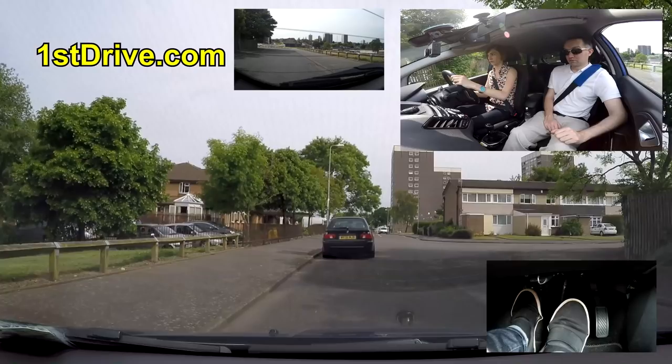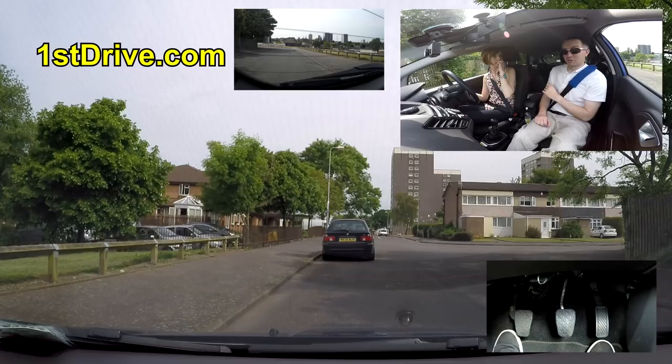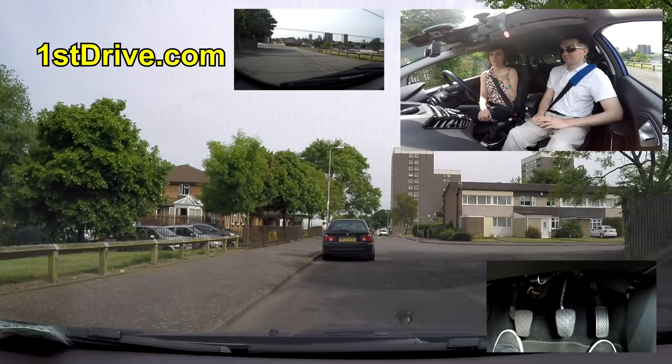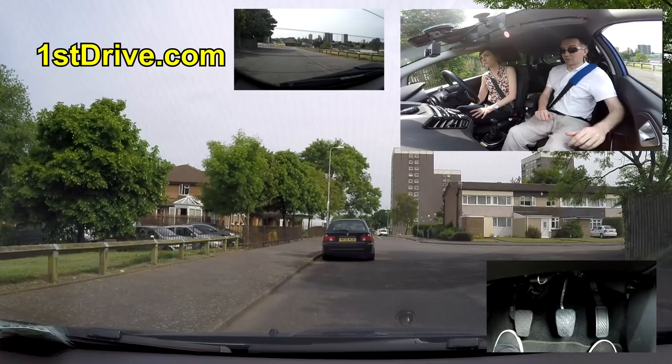Okay. So, Maddie, when you come back, where do you need to be looking? Left. That's it. So, like that. Looking all around. How is looking in the mirror different to looking over your shoulder? So in the mirror, what can you see different? Seems wider. Yep, so you can't see much. If you look over your shoulder, you see all the sides, the widening on the sides. Looking in the middle mirror, you just see back and get tunnel vision. So that's why you can't just look in the mirror, in case you wondered why. Looking all around.